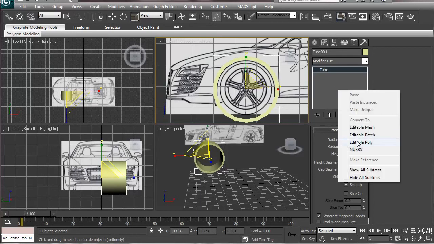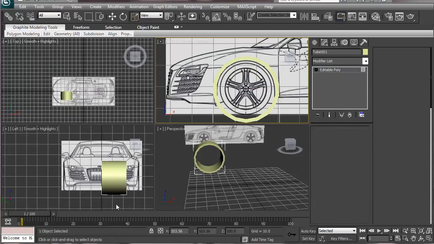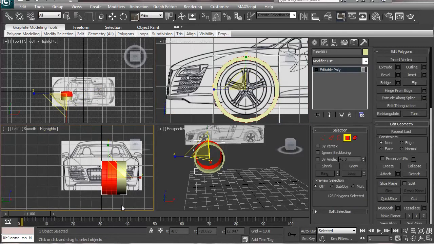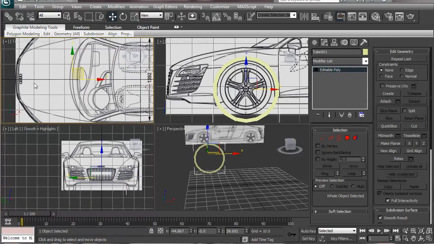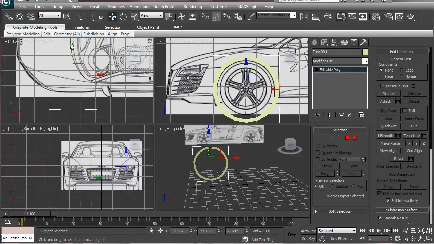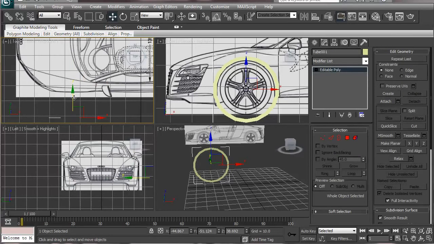So now let's convert this to an editable poly, and let's go to the polygon mode and delete this side of the face because we don't want them. And also let's select this, and I want to bring this over to this position. Before that, let's center the pivot, and let's pull this right over here.